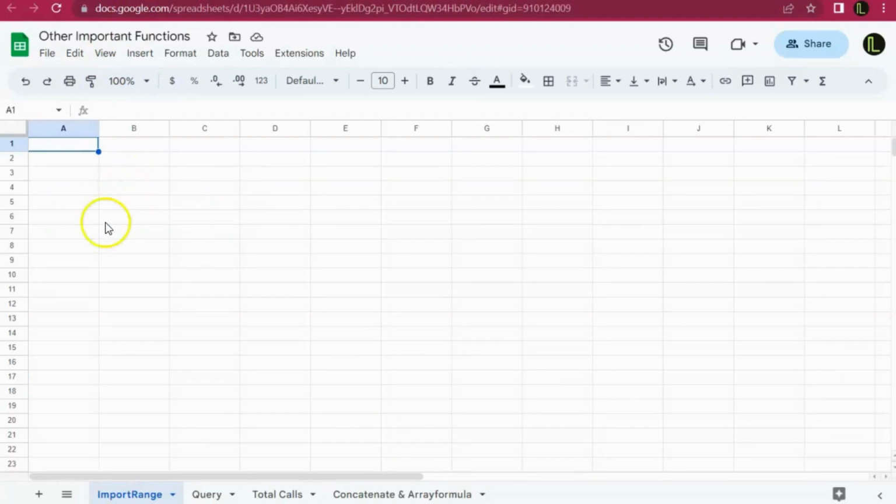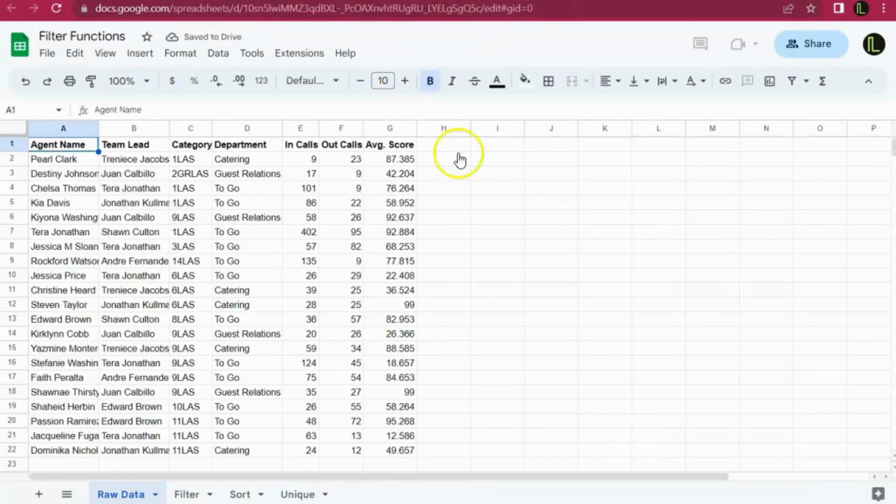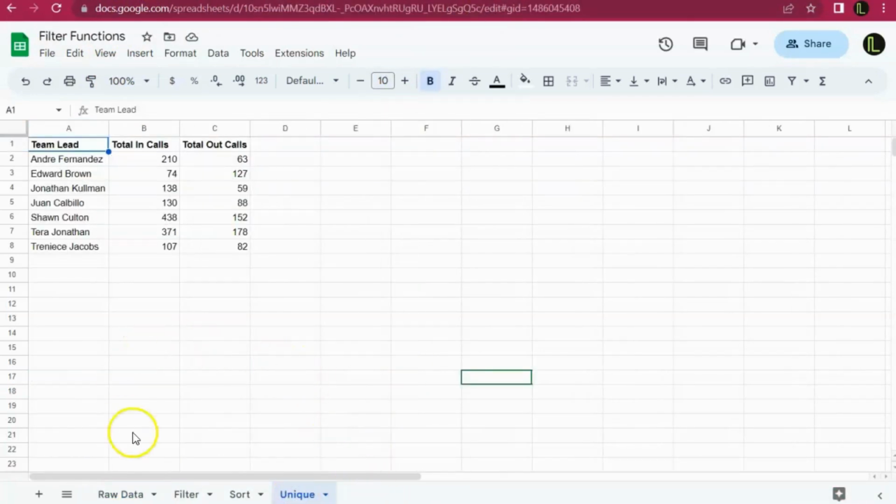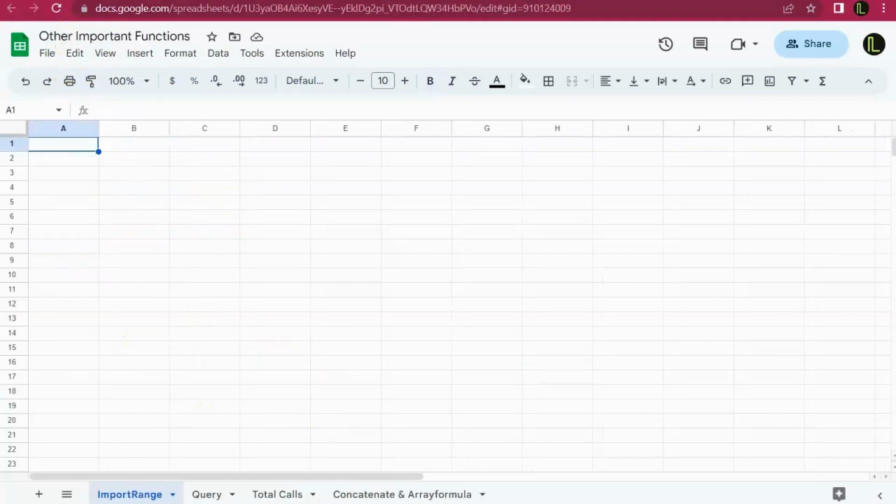So let's say we want to import the data available in this worksheet unique in the filter functions sheet into this sheet, or other important functions. So the formula, or the function, is equal to import.